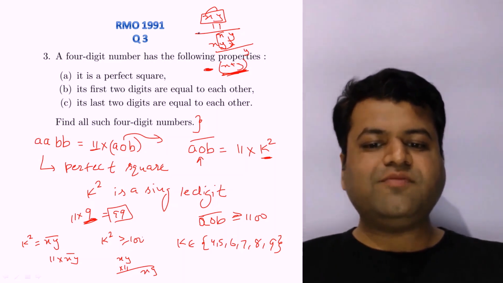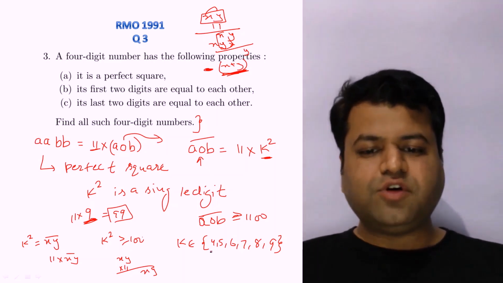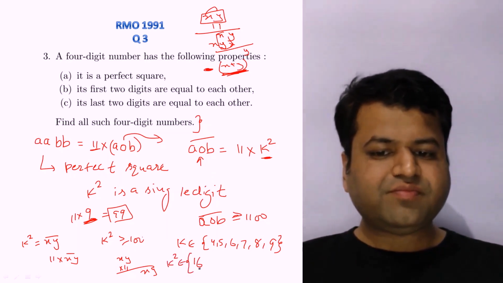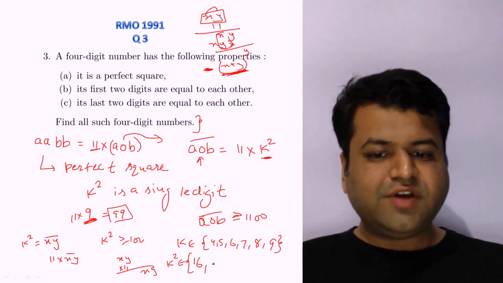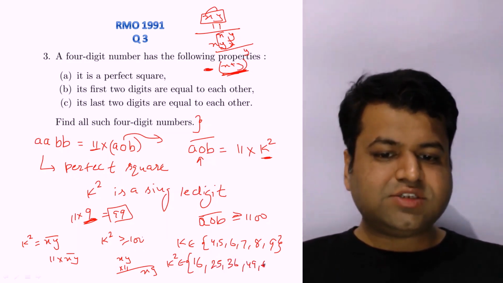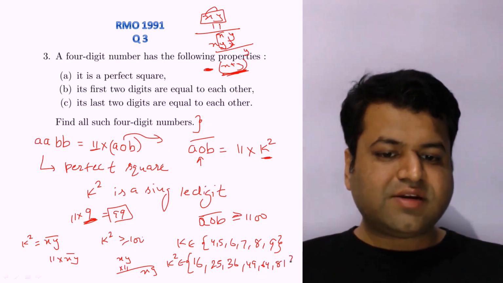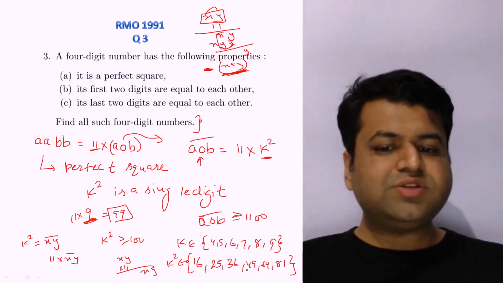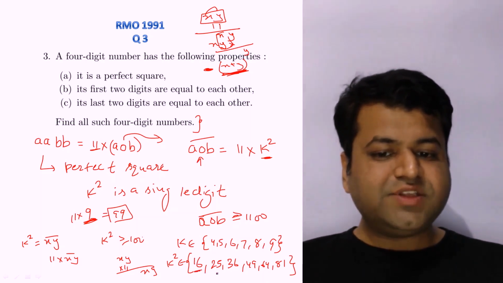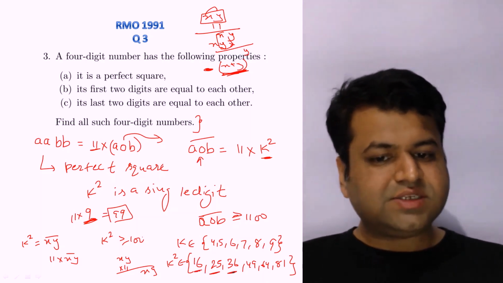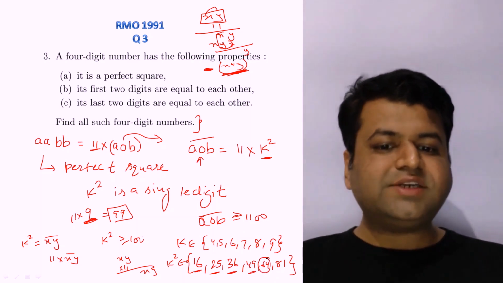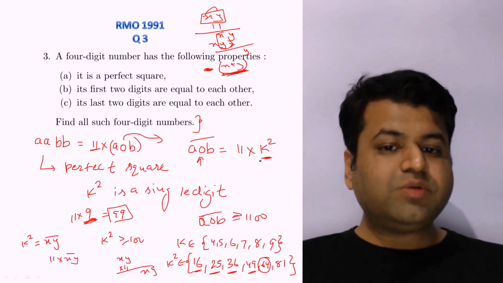or the sum of these two digits should end up with at least 0, or you can say 4 square is nothing but 16. So k square will belong to 4 square is 16, 5 square is 25, 36, 7 square is 49, 8 square is 64, 9 square is 81. So k square will simply belong to these values. The sum of digits does not end up with 0 for the others, but 64, this 64 ends up with 10. So k square must be 64.